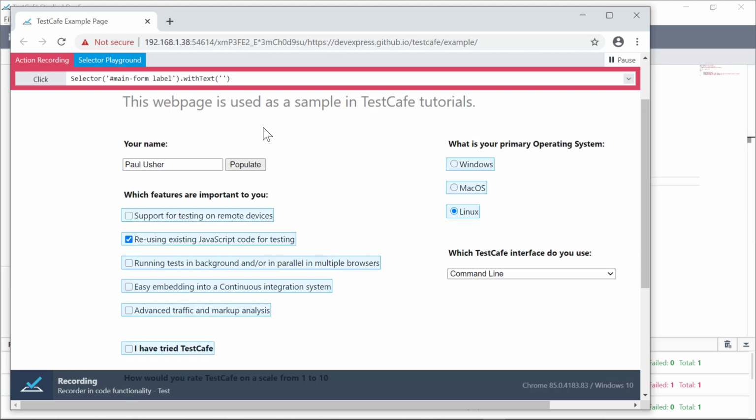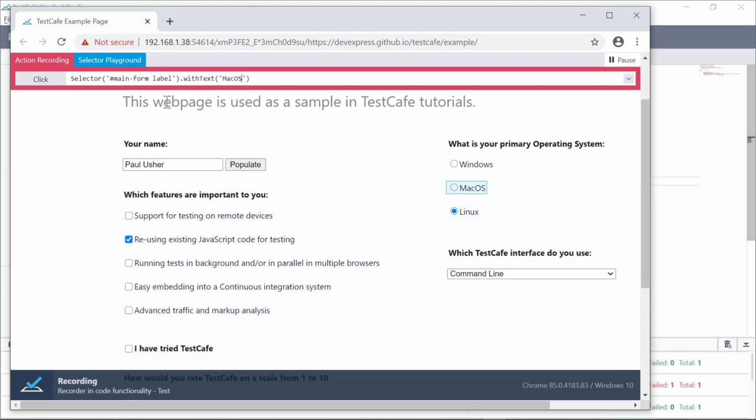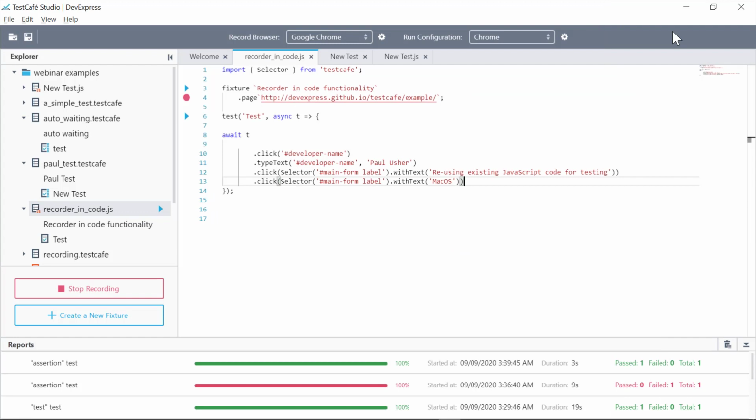You can see all of the elements that have a selector from main form with label are now being highlighted on screen. If I come through and I type Mac OS, we can see that just the one element that I want is being highlighted. And that one element, or the last element, is also being edited in real time inside the TestCafe Studio editor.